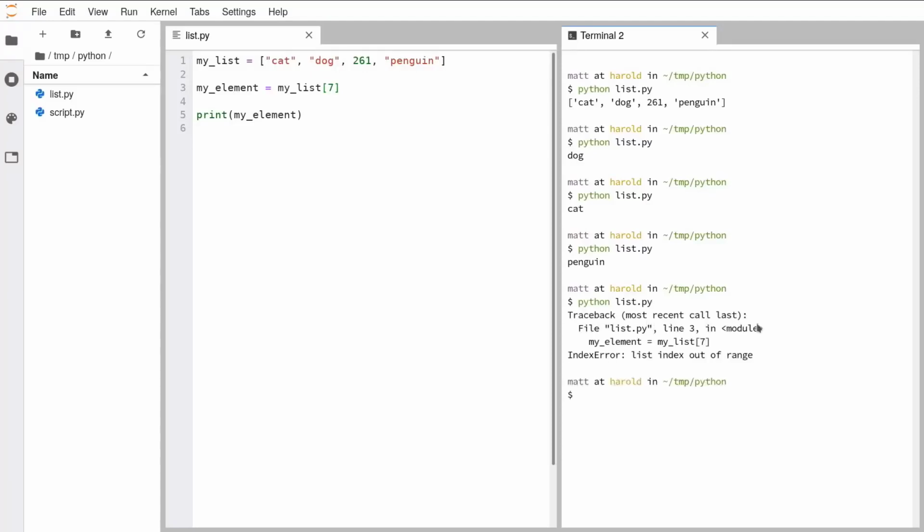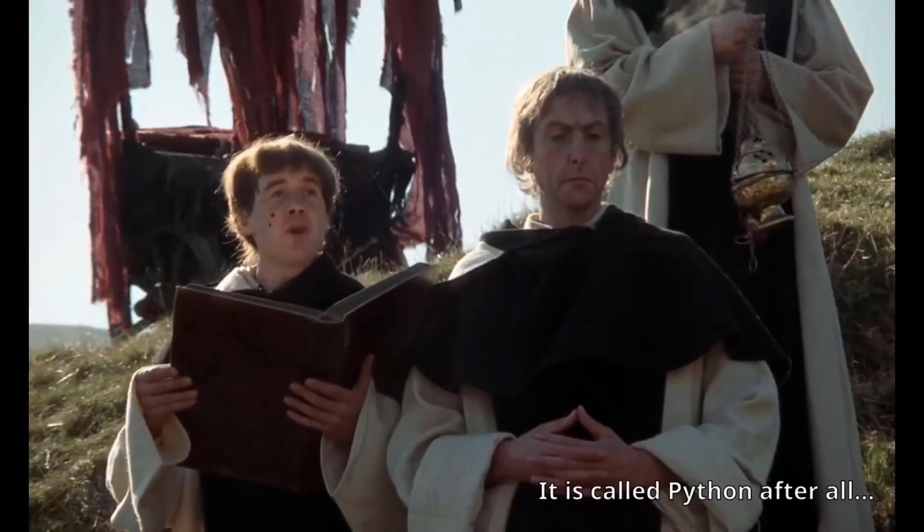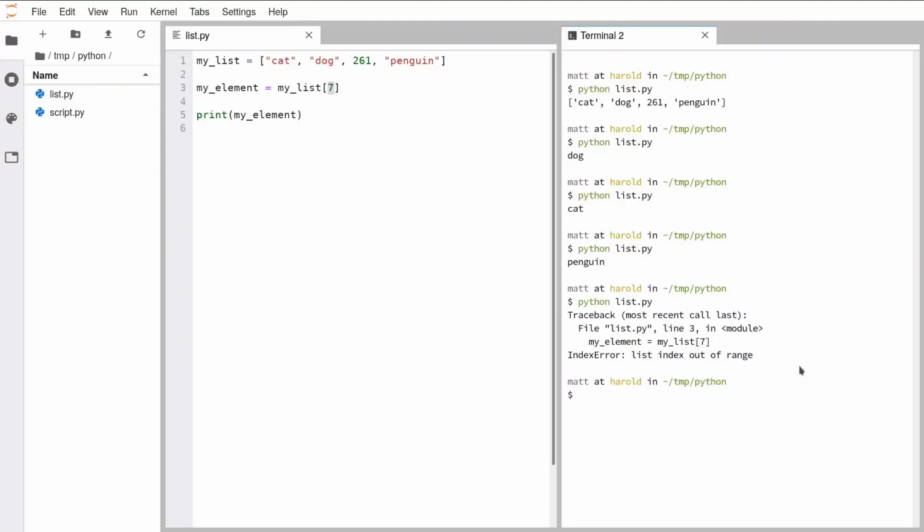We do indeed get an error. Like before, we start reading at the bottom line. It is an index error. It's called an index because this operation with square brackets is sometimes called indexing. The actual text of the message here, list index out of range, is telling us that the list, myList, the index we're asking for, 7, is outside of the range of valid numbers. We only accept numbers from 0 to 3, so 7 is way out. 5 is right out. And so it's going to give us an error. There's no valid answer we can give here.